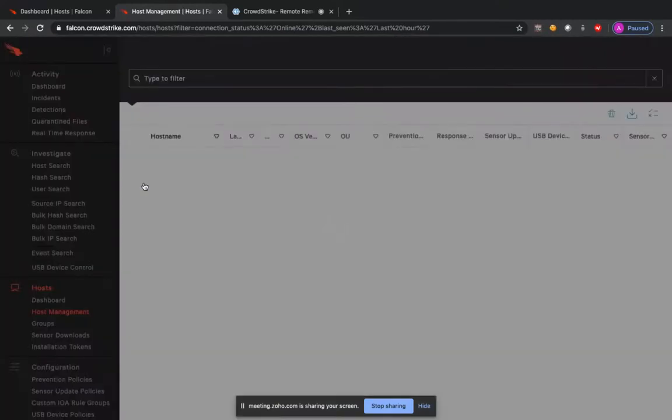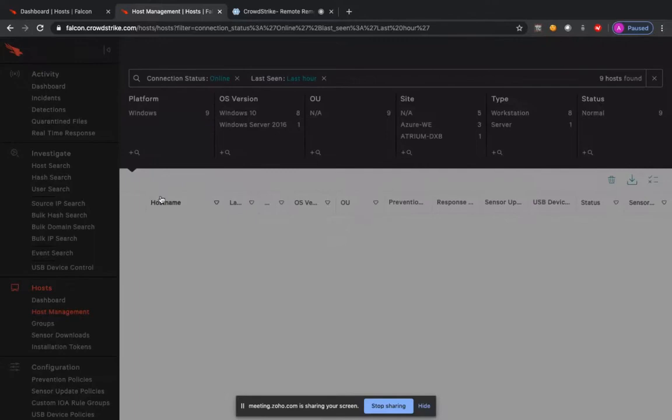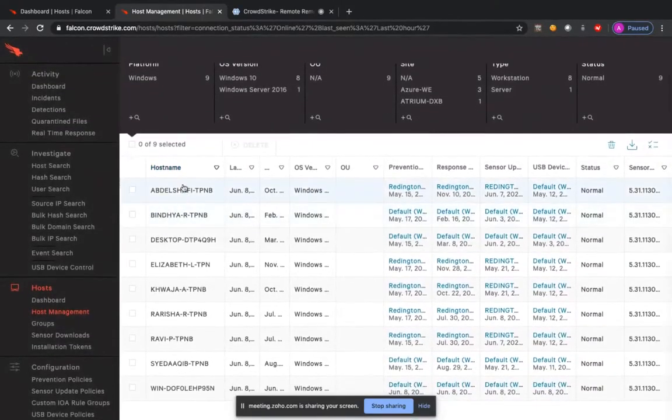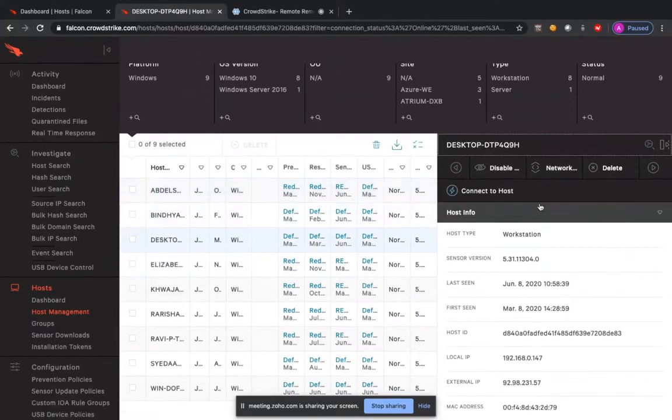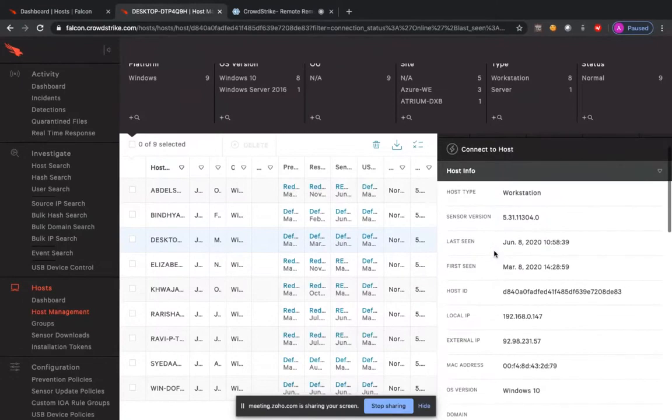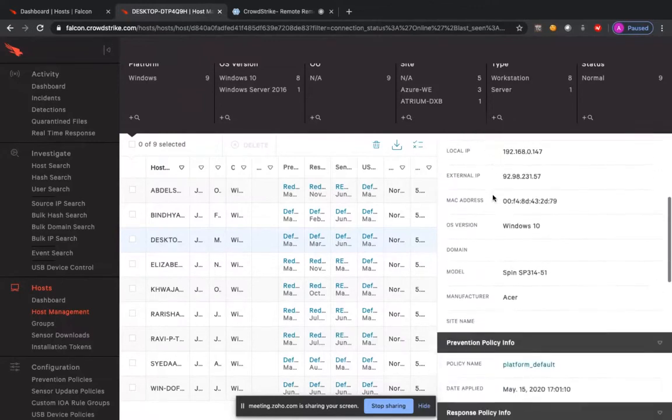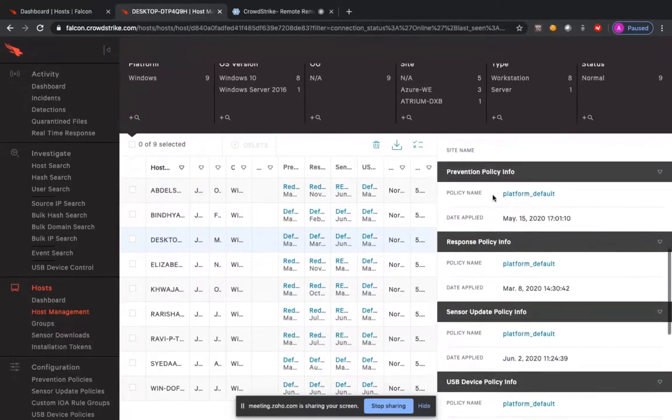You can see there are a couple of endpoints, online hosts, which are present. Let's say there is one of the hosts present. You can connect to the host right from here as well, and then you can get the basic information right from here. It says if it's a domain join system, if it's a workstation, etc. Which policy is being applied, right?